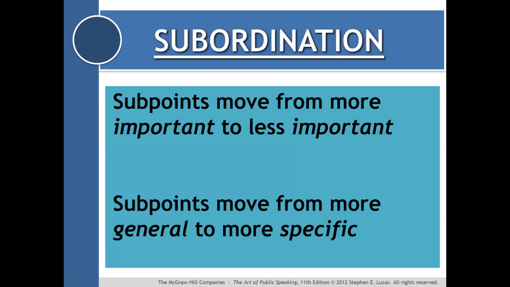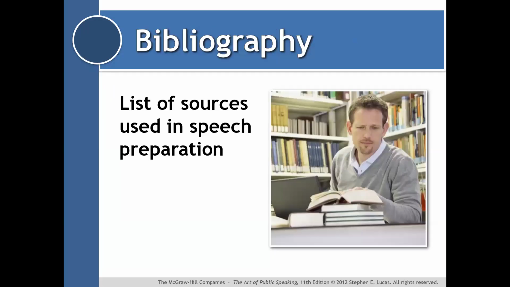Think about it like a subfloor. Like the floor that I see in my house, that's the most important floor to me because that's the one I see every day. It needs to look the nicest, right? But what's supporting that floor, what's keeping that floor from crashing in, is what's called the subfloor underneath it, the beams and stuff holding it up. So subpoints move from more important to less important, and they move from more general to more specific as they get over and to the right.